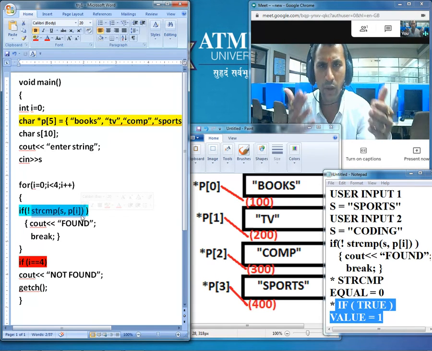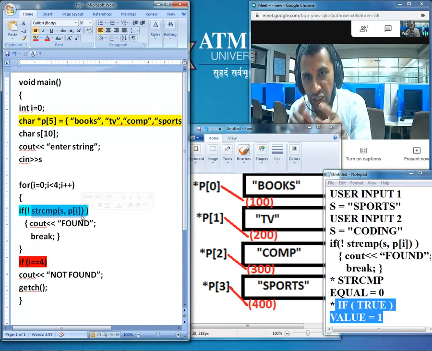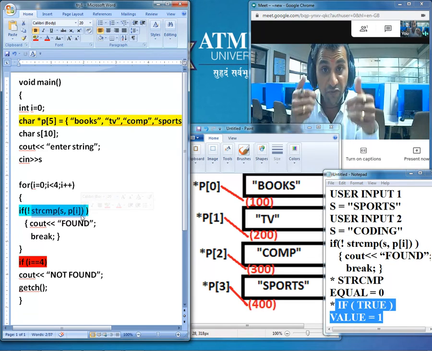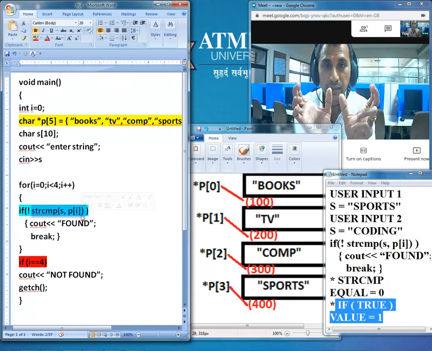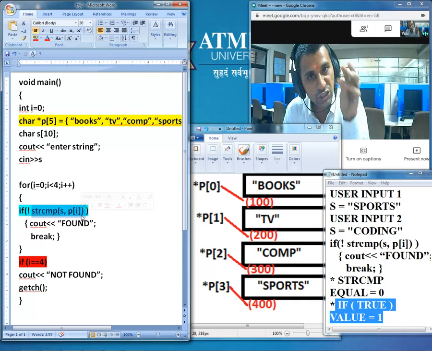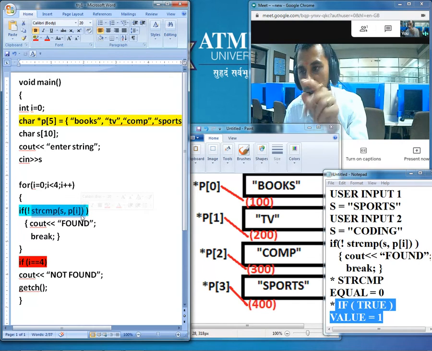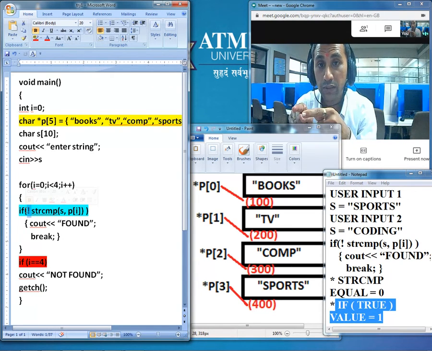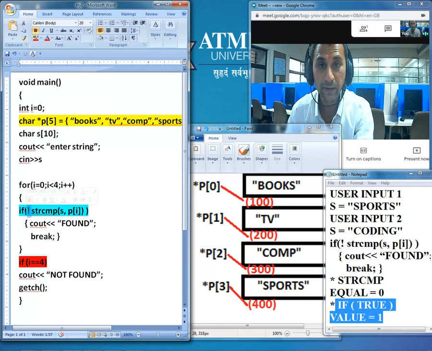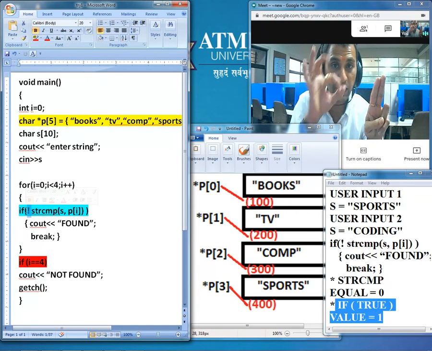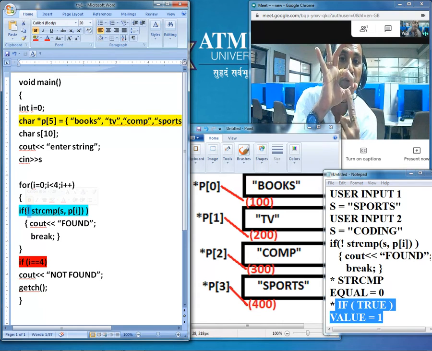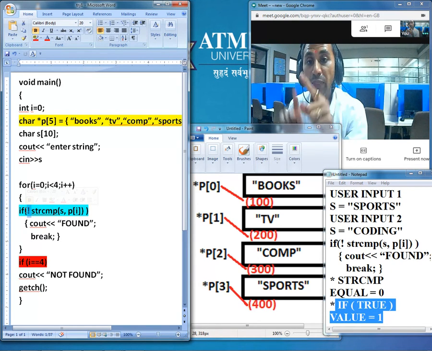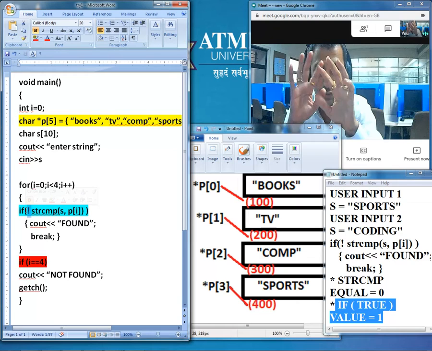That is how if conditions always work. Let it be if or while or do while, any conditional part, true means 1. So in case of the string comparison function, if it finds 2 equal strings, it returns 0, and this 0 is supposed to be converted into 1. That is why we had to make use of the not operator right here. That is the importance of the not operator. If both the strings are matching, we will be getting 0. This 0 must be converted into the opposite value, that is 1, and then the if part is going to be true.